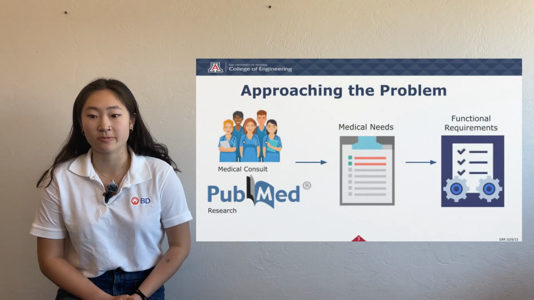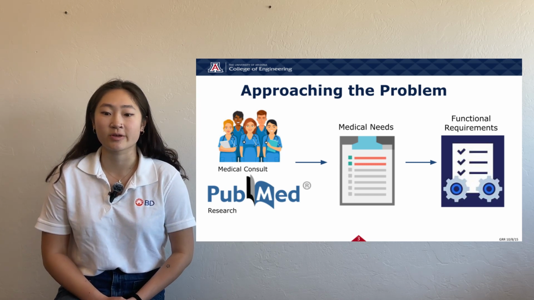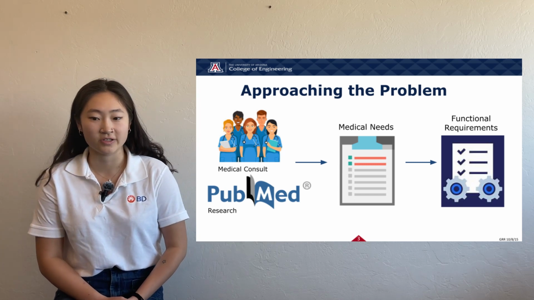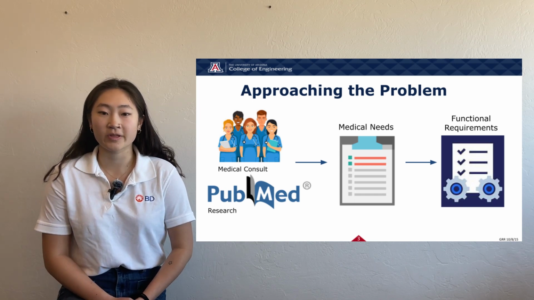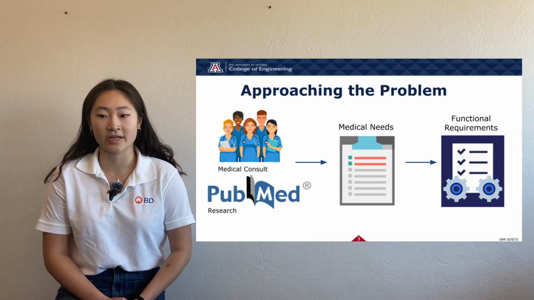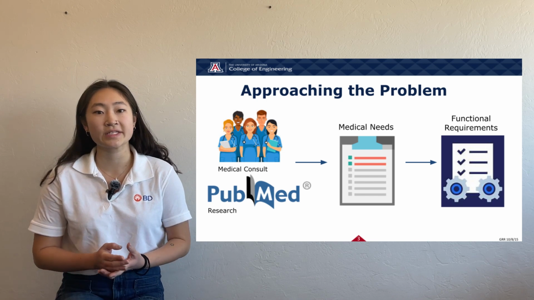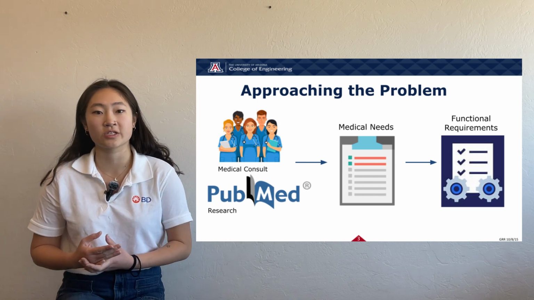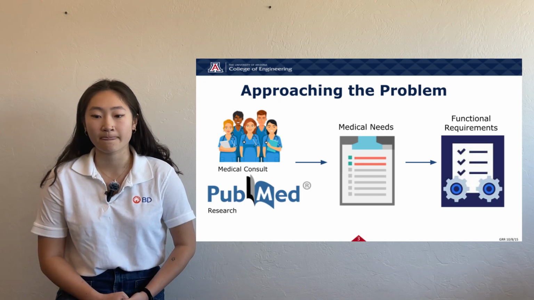How we approached this problem was by talking to our sponsor's medical consult team, as well as speaking to other healthcare workers in the field, and conducting literature research in PubMed. From there, we were able to create a list of medical needs that we needed to address within our product. From those medical needs, we were able to directly create functional requirements, and from there create system requirements to verify and base our system's design off of.